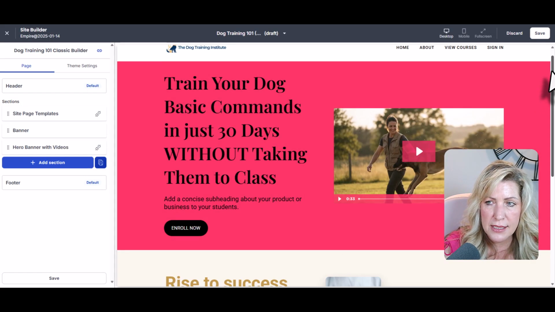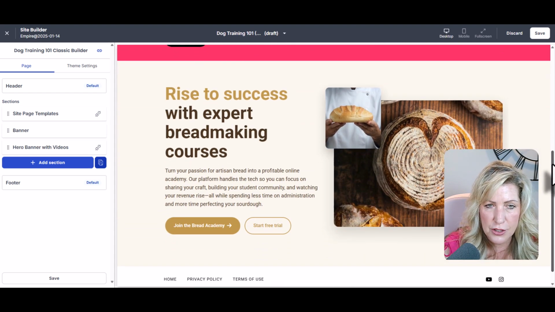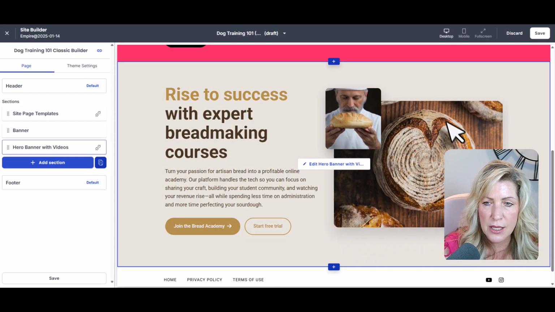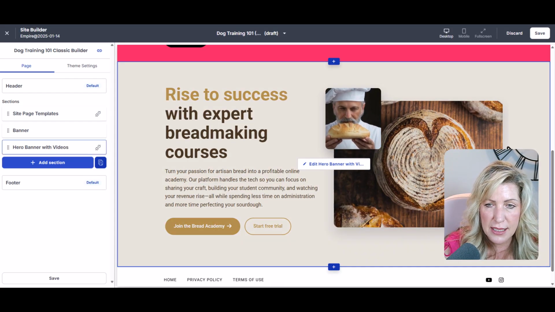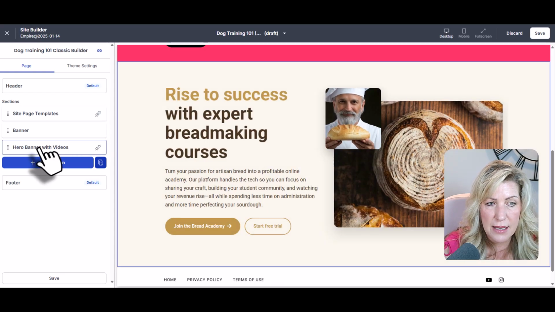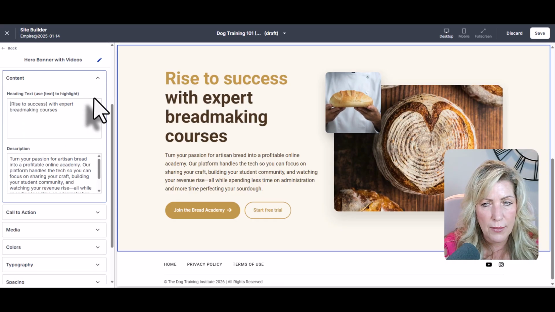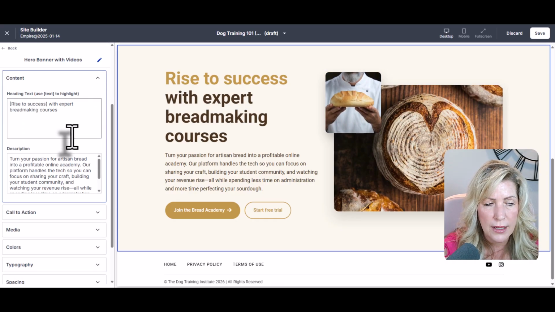So you can see what a difference here. This is a Thinkific default section. This is a power up section. Totally different. Obviously the branding's different, but just the ability to have an image in the background, a couple of videos immediately makes it more interactive. And the same thing, you would do the same thing with the power up sections. You would just go into that section and then you would start customizing it. Rob has lots of help topics on this if you want.